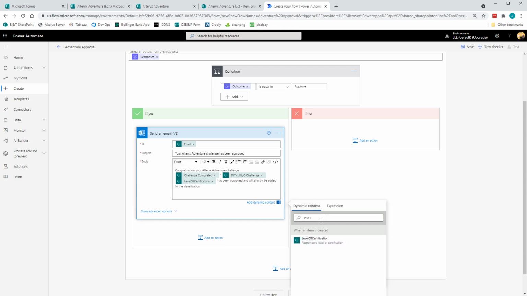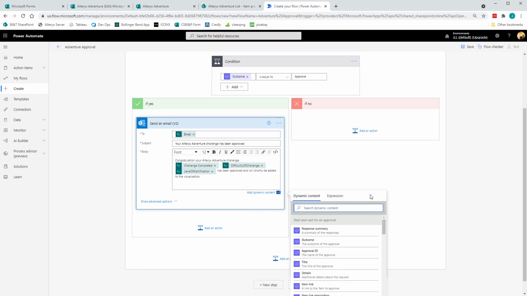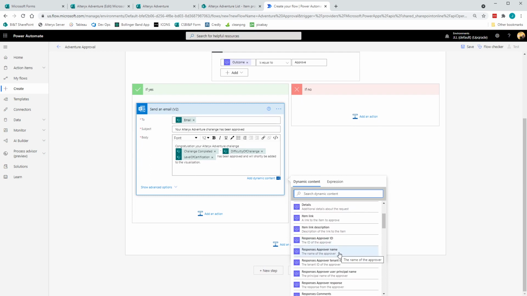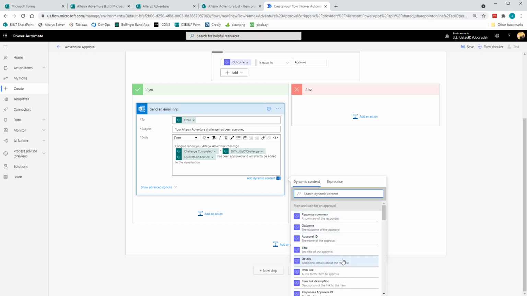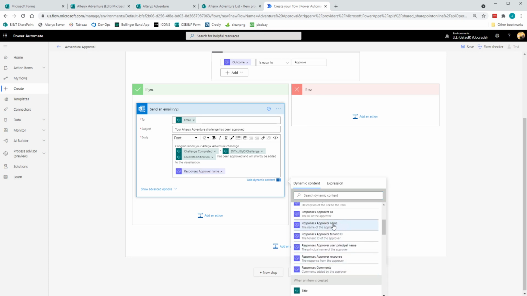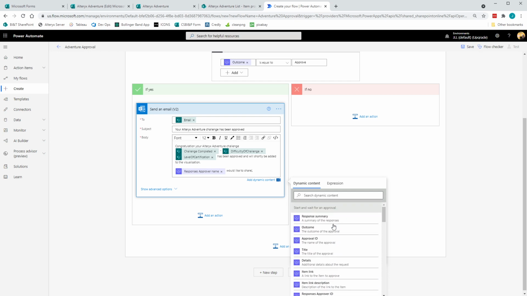And then if there's any response or commentary, I'm just going to go responses approve a name, would like to share, and then just the commentary that they've provided as well.